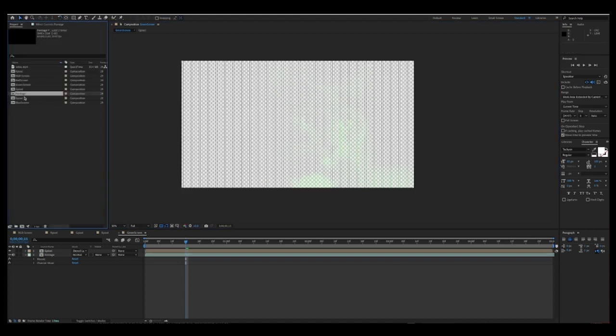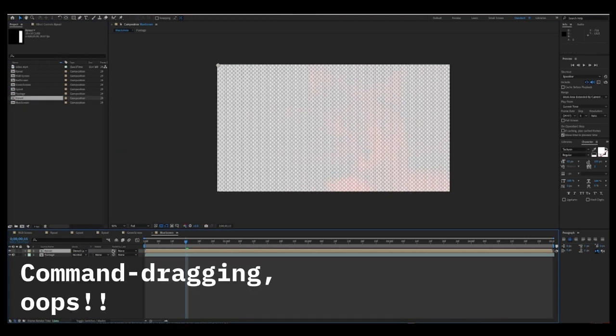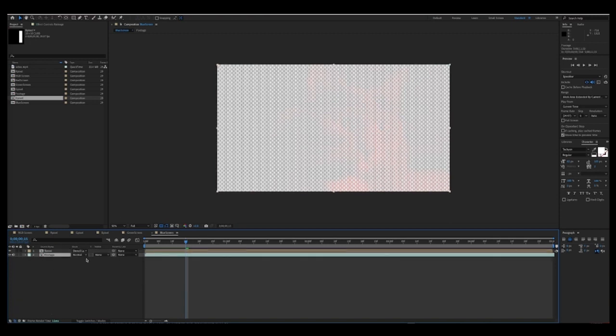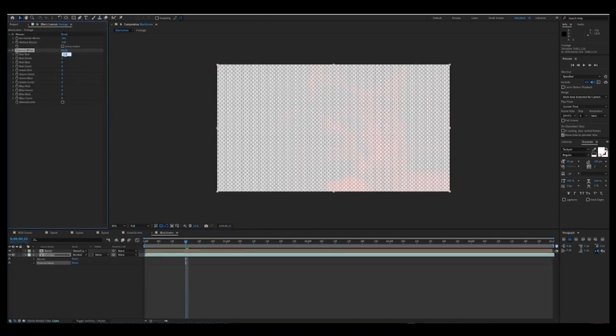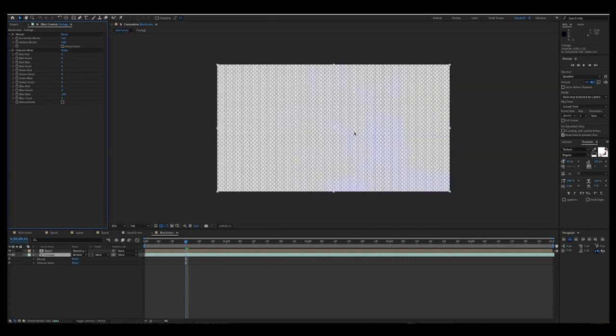We're going to go to blue screen, replace R pixel with B pixel by alt-dragging the composition over it so that it retains all the effects. And then we're going to change this so that it's 0 red and 100% blue. And as you can see, we've got our blue pixels now.